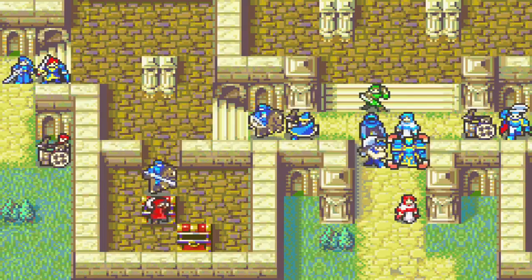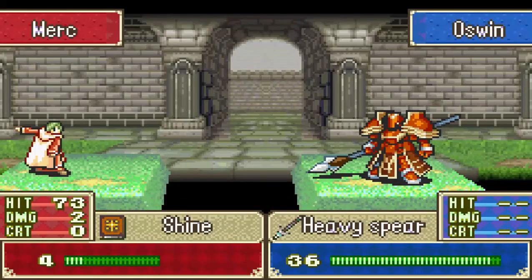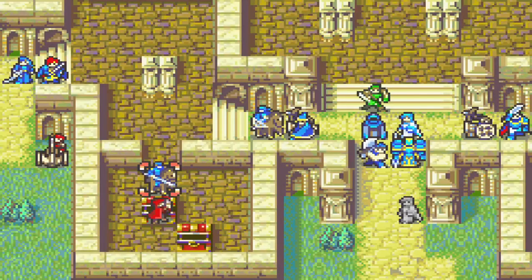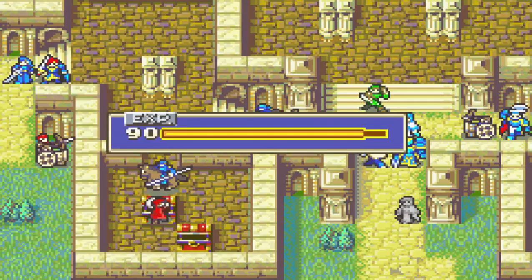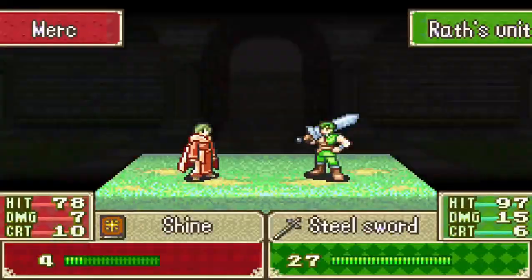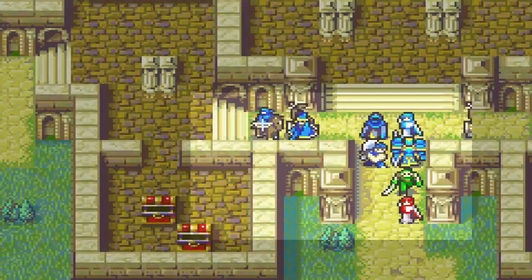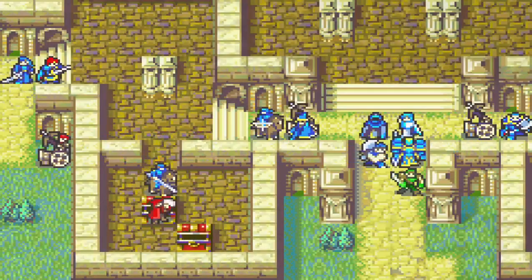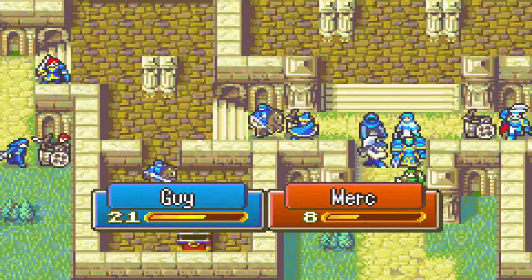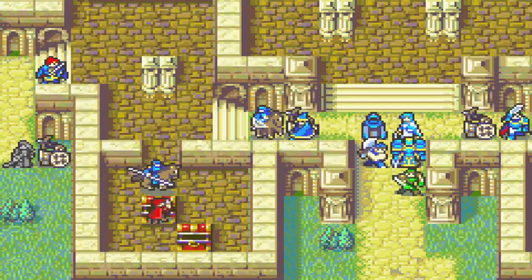Archer's gonna probably attack Loen. You're gonna attack Oswin. Ooh, I don't think that's a good idea. Yep. Attack Loen, as expected. NPC's gonna move in and attack this one, of course. Boom. Take him down. Nice. And I say we just wrap this up. Have Guy move in and finish this one off. Boom. Go. Have Loen finish this one off.